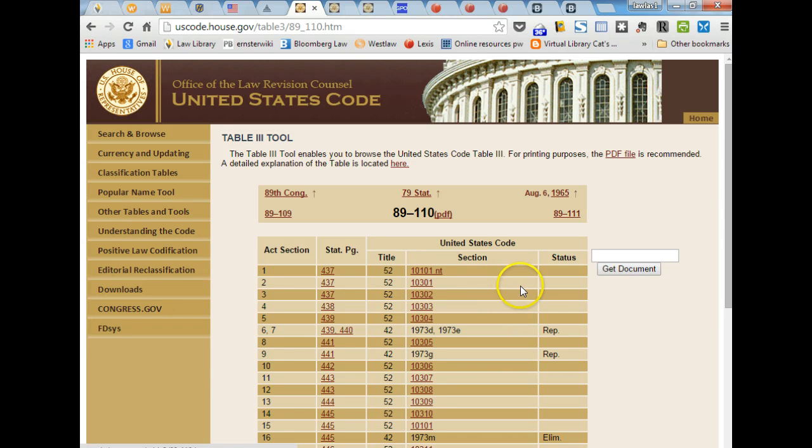So Section 5 of the Voting Rights Act is where in the U.S. Code? Title 52. Okay, I'm going to ask everybody to do this little exercise in a workshop later, which I'm hoping we'll have time for, planning we'll have time for, so I wanted to walk you through it.